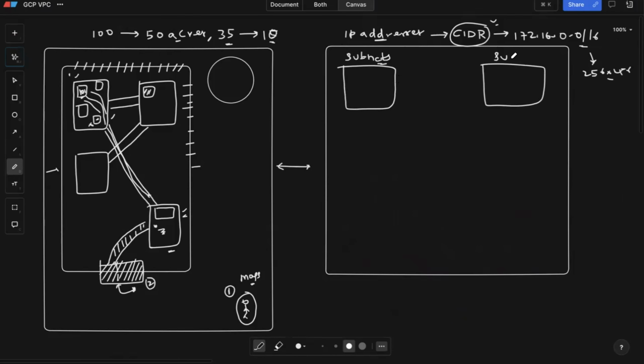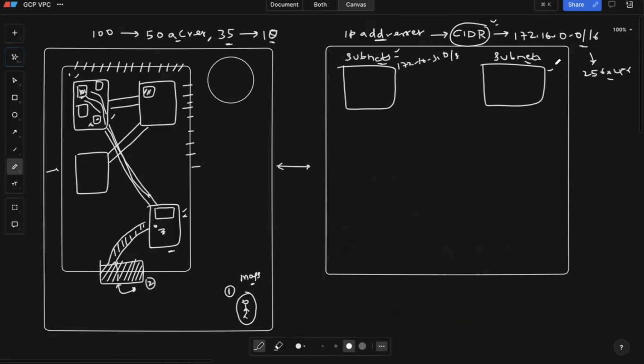Okay. Now again, if you understood the IP address and CIDR concept, when a VPC is split into multiple parts, the cloud engineer decides the size of the subnet using CIDR. So maybe this CIDR can be 172.16.3.0 followed by 8.